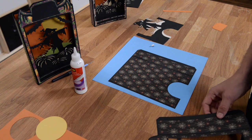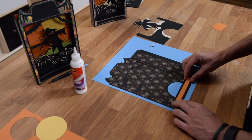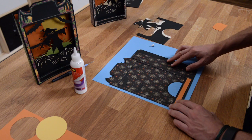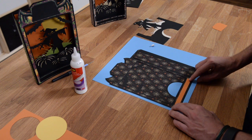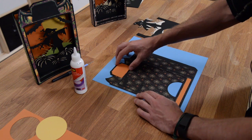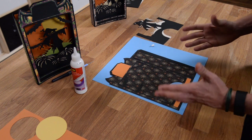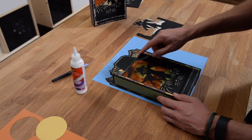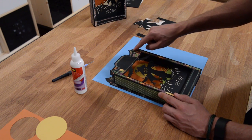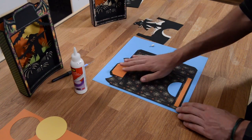Okay, let me go back to the front. We have this optional piece here that you can put in case you have like a really wide caption stamp, or you can actually write something on there if you want. You can put that there if you want. It's completely optional. And actually, this card comes with two different Tombstone panels here that you can use for stamping or journaling. We've got this one that's just a little more, I don't know, clean, I guess. And then we also have this version here that has these really creepy looking wings coming off of this odd shaped tombstone. So that is an option as well as this.